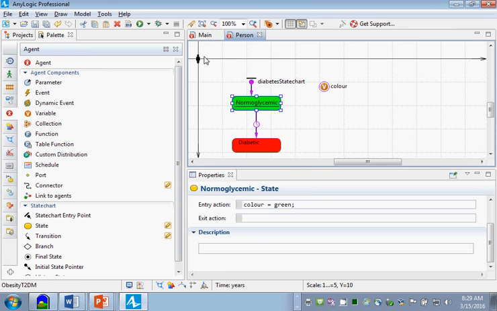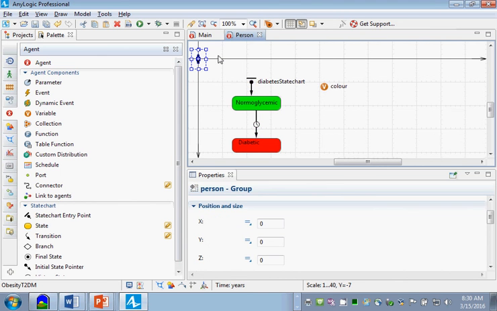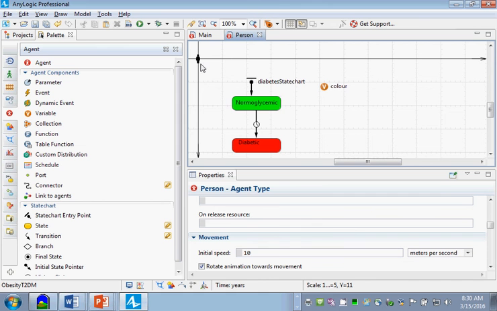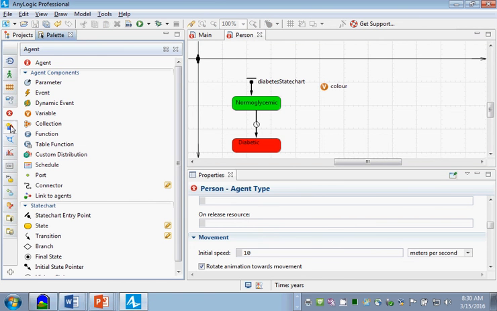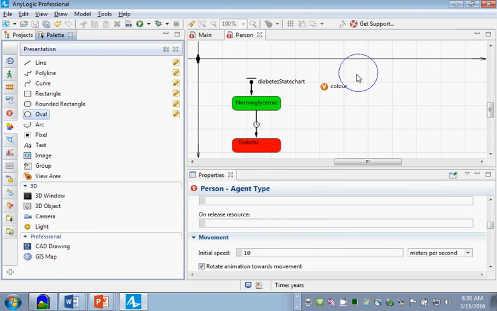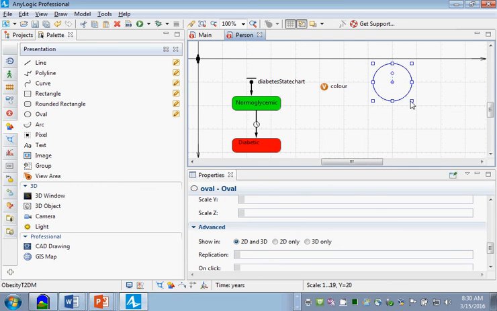Okay, ladies and gentlemen, I'd like to now set it so their visual appearance depends on the color. One of the reasons I like to use this appearance here in person is because there's a little bit more texture to it. Yesterday, we were able to specify the color for that oval. You may remember, I'll drag it in here. Don't do it for yourself. Don't do what I'm about to do. I just want to show you this principle.